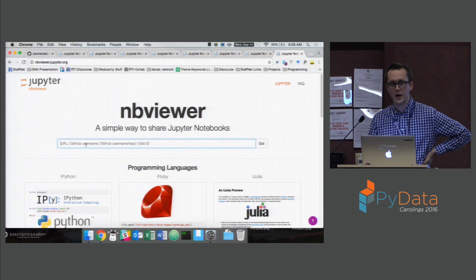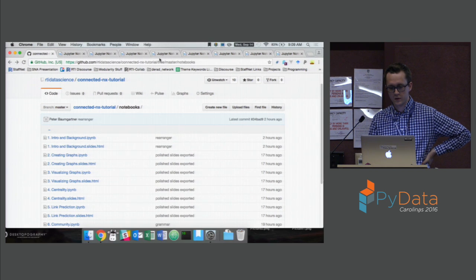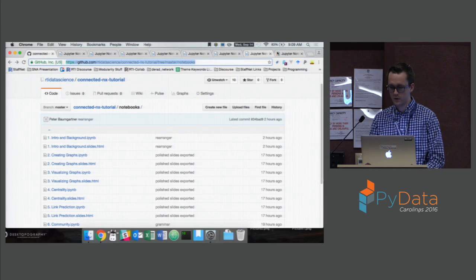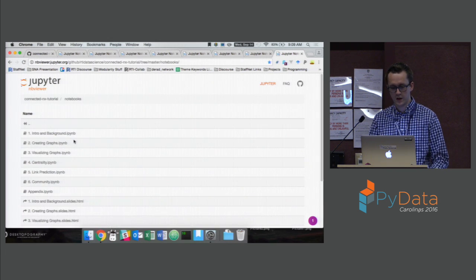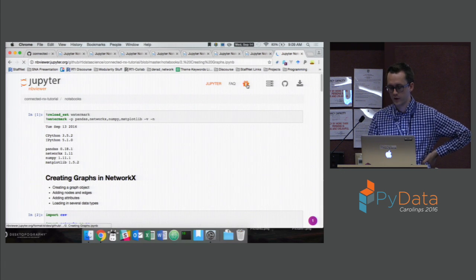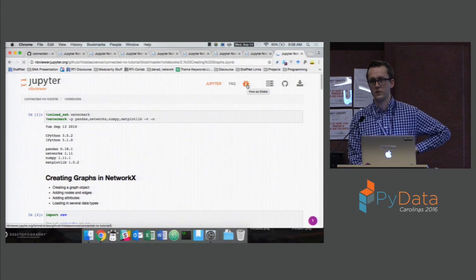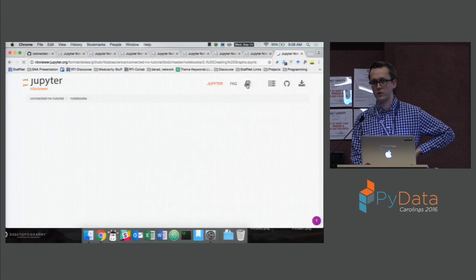From there, you can copy in the repository name and access the notebooks and the slides as well. If you copy paste that in and you click on a notebook, you can click this little gift icon up here and it will also bring up the slides that we're looking at too.